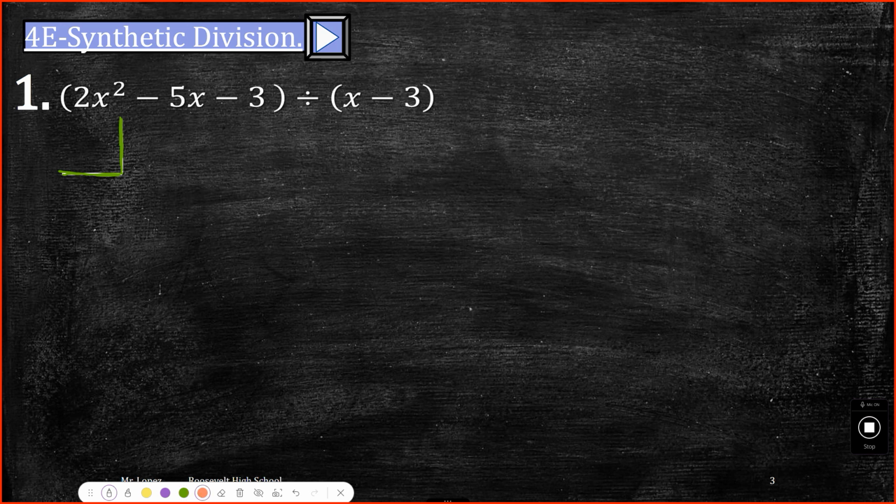The way I think about it is like this. What x value, what number do I plug into the x, that makes the quantity 0? I think it's positive 3. Why? Because if x is 3, then 3 minus 3 is 0. So what goes in the box is going to be positive 3.